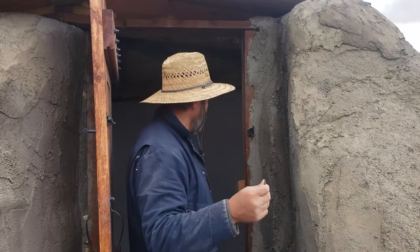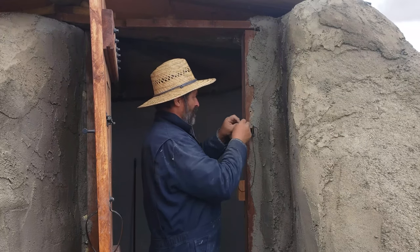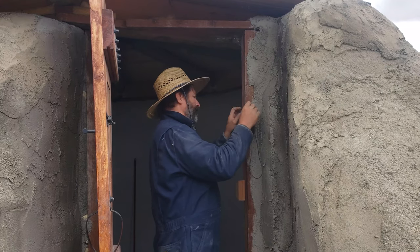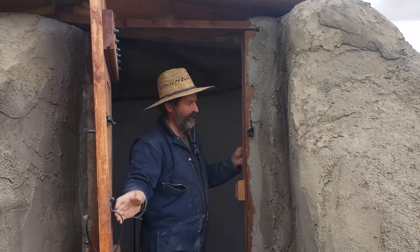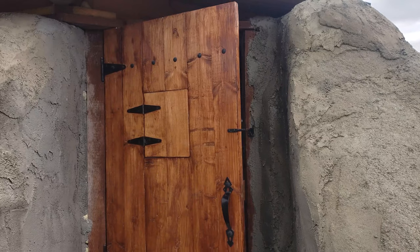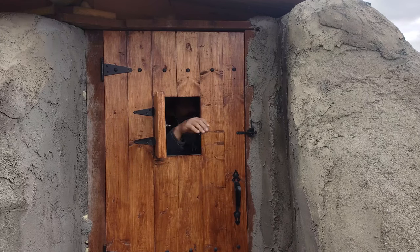This is just an old boot lace that I have laying around, and I feed that string through to the other side. And now I can pull that latch up. Let's hope I don't lock myself inside. Yes, I did.